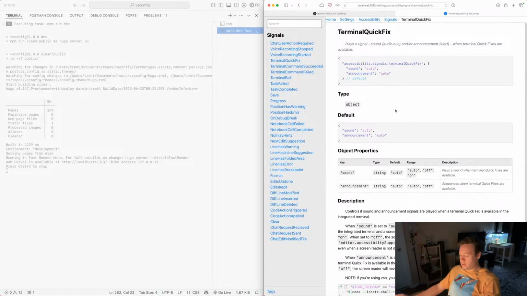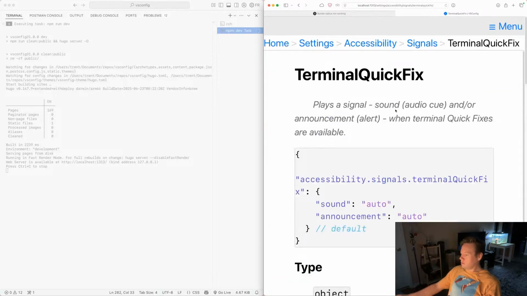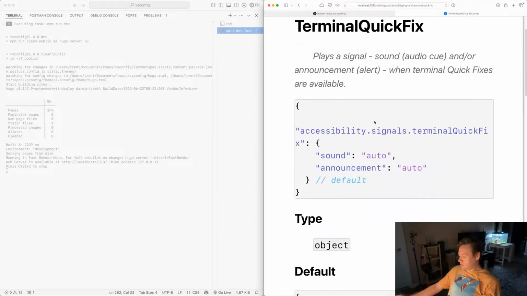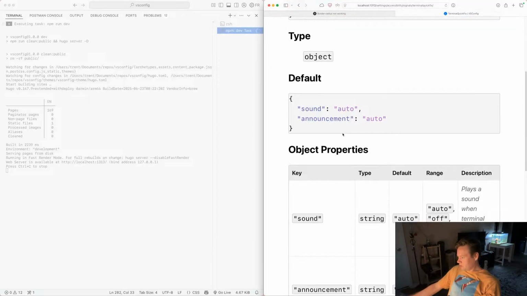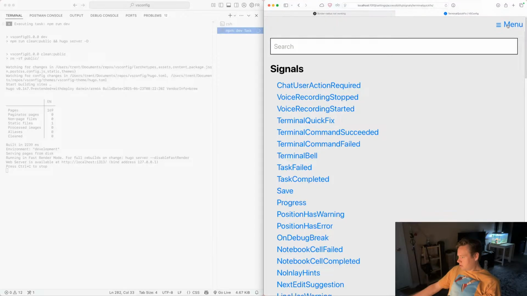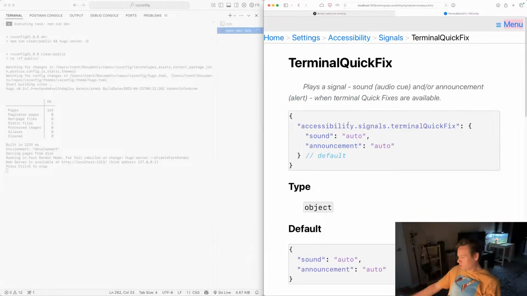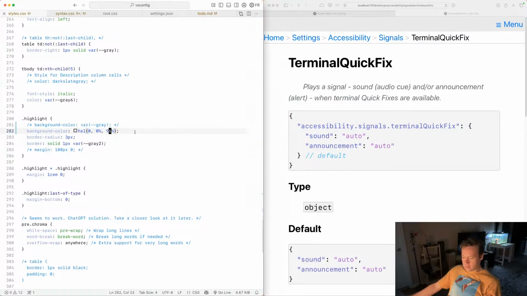Let's zoom in and see what this looks like. All right. There we go. I kind of like it, honestly. What was it before? Was it just regular gray? Yeah. I feel like that gray is a little heavy though. Let's try this.